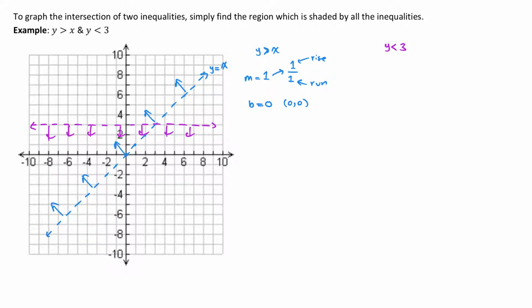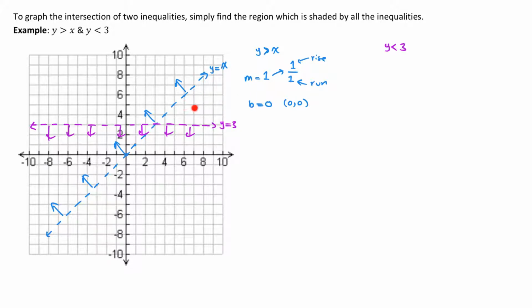Now, for the intersection, once we have the two lines, actually, I should label this one as y is equal to 3. That's the line we drew. For the intersection, after they connect at one point, it will divide the whole region into 4. We have one region here, one region over here, one region over here, and one over here. We can see that from the first one, this region is shaded, and from this one, this region is shaded. So this region is only shaded by the purple.